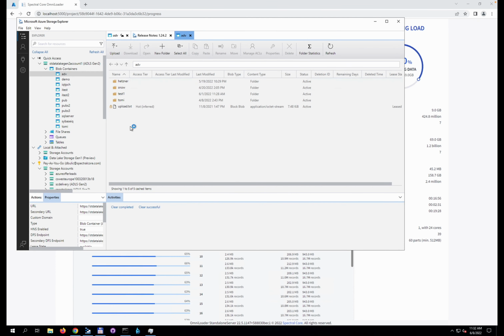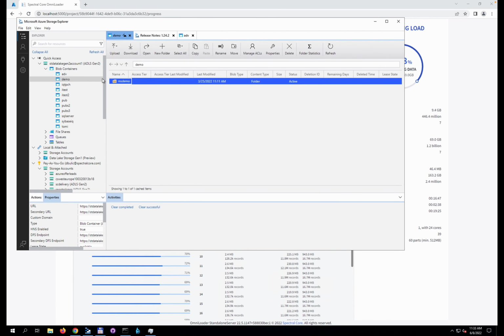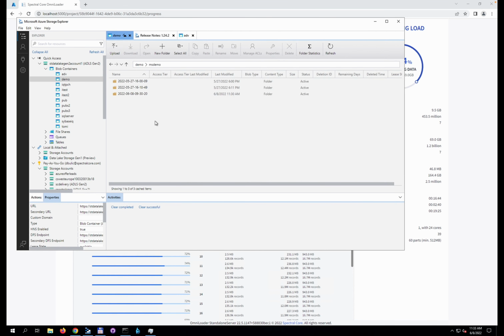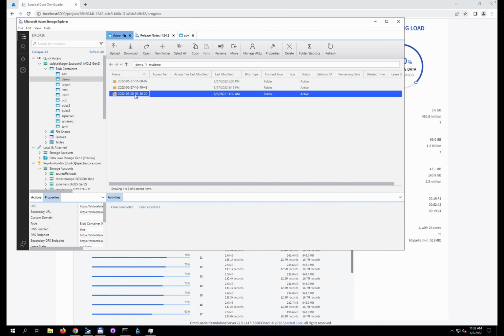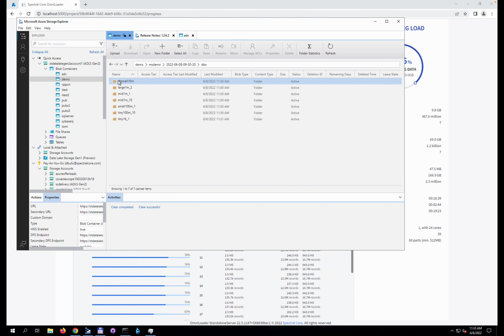And then we have, or was it a demo? Let's see. Oh, it was a demo. MS demo, and then we have this one. Currently, we are grouping this by schema, and then we can go into any table, and then we have hot storage.